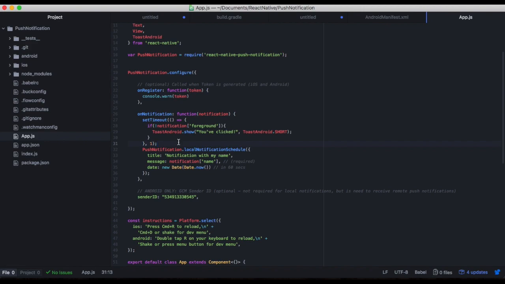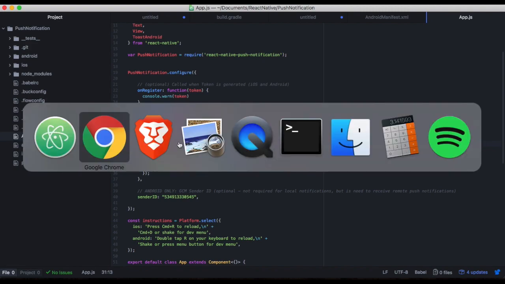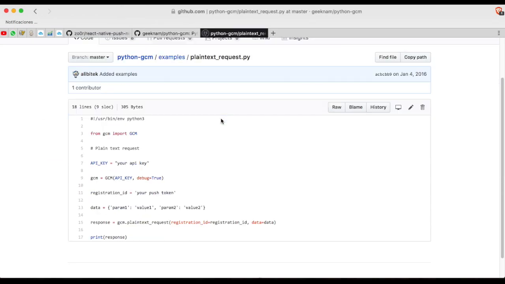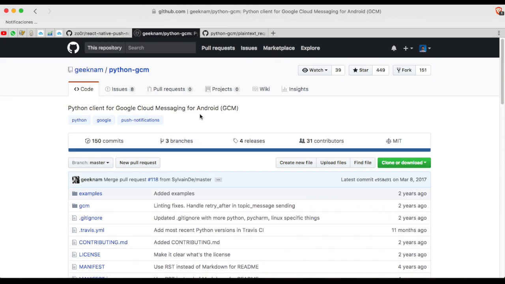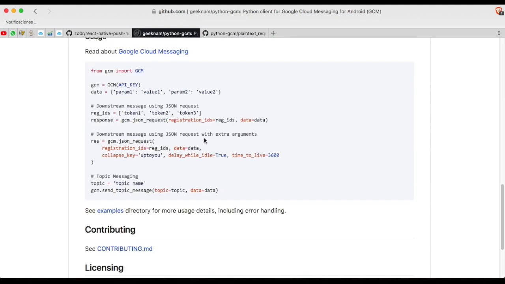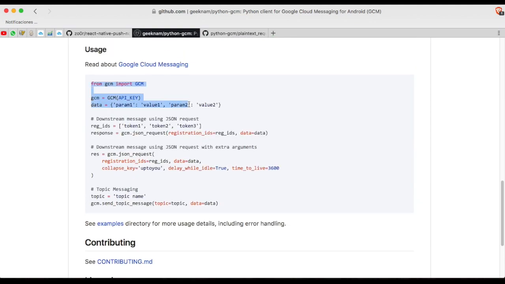The next part that we need to do is to prepare our server. In my case, I will use Python, and I'm going to use this library that is here, that gives you an easy way to use Google Cloud Messaging, and it's really easy to use.